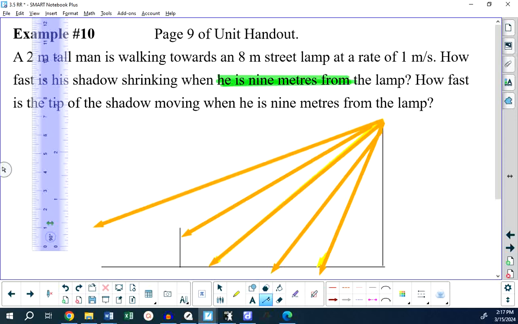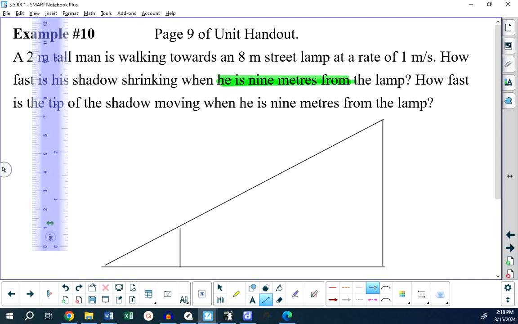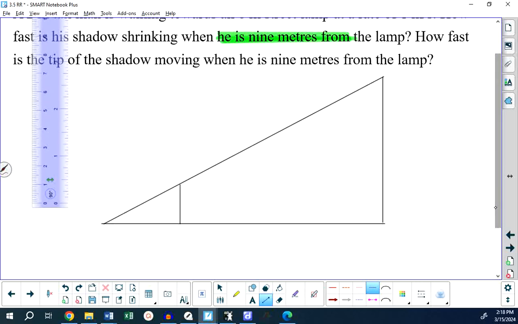But what's going to happen is the light is going to reach there, and there's going to be some point right here where it's going to create a shadow because the light is prevented from hitting the ground. Okay, and that's, I think, what we need to draw on this diagram. But you don't need a big, thick line like that. What we can do is we can say that this line represents kind of the critical line of light where you're going to have a shadow down here at the bottom. And we can start adding things here. We can add 8 meters for this height. We can add 2 meters for this height.